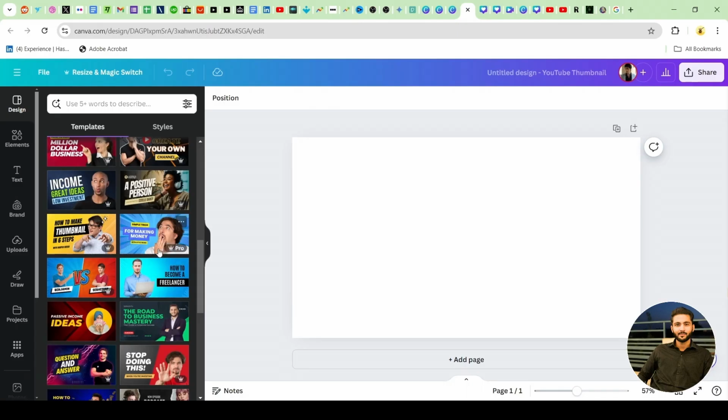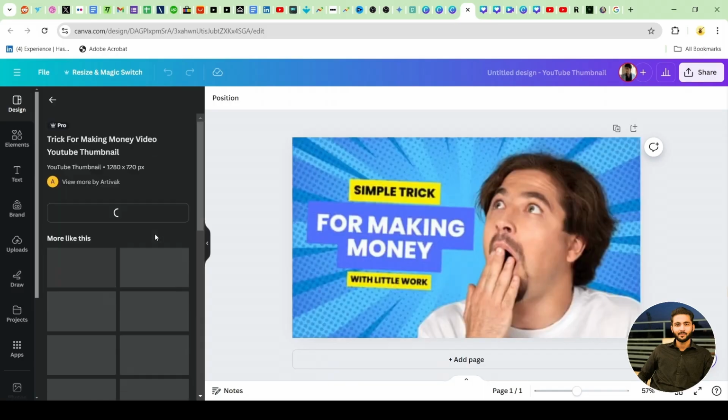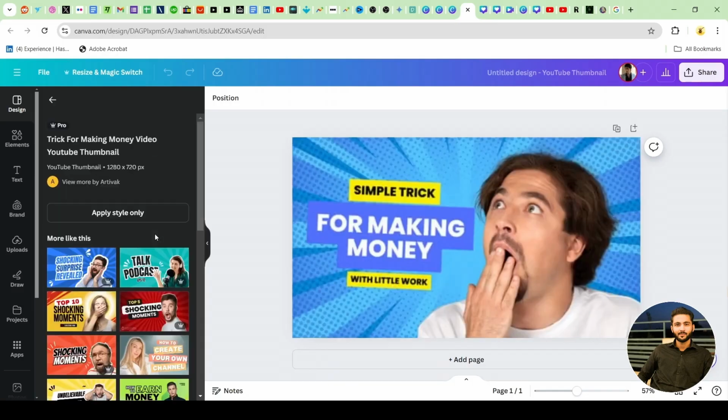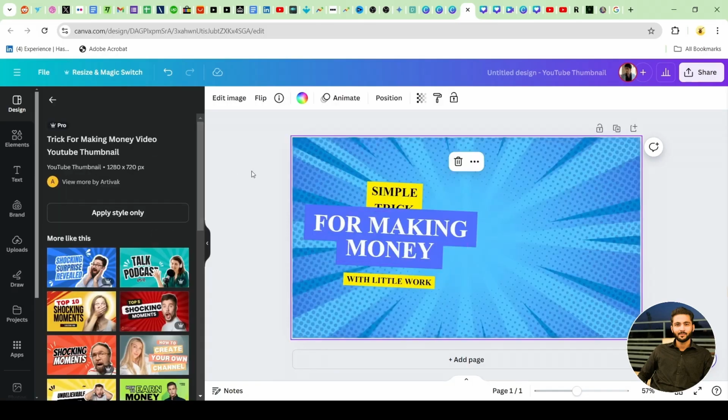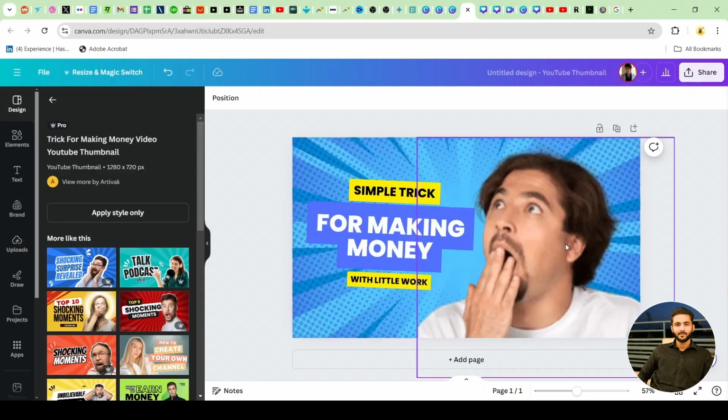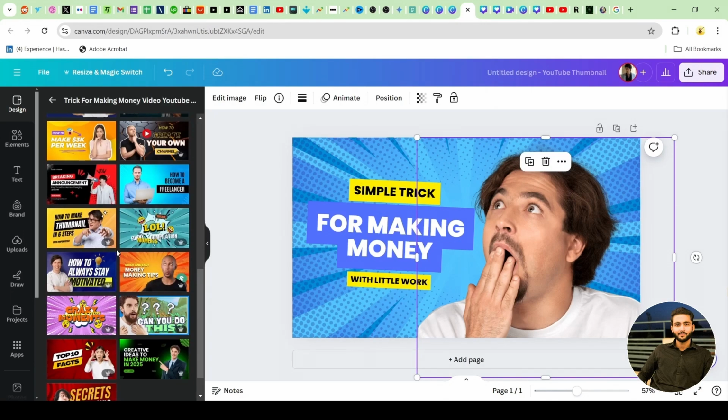What you need to do is just tap on it, click on it, and it's already on your canvas. Okay, now it has been loaded fully. Of course, you need to be unique, because all these templates are being used by everybody using Canva. So you cannot just copy paste them on YouTube, because that will not be unique, and we want to be unique on YouTube.